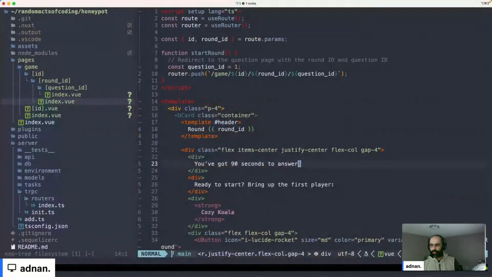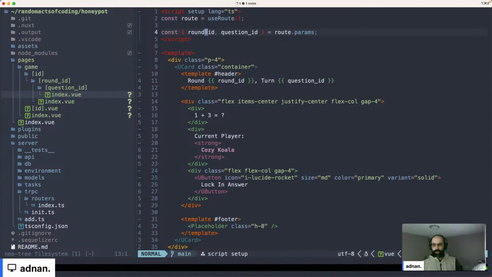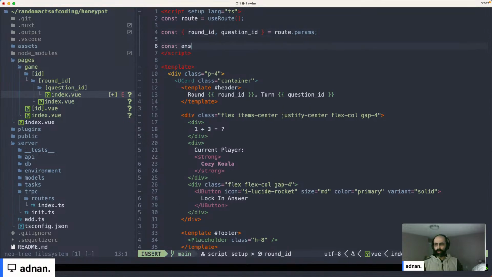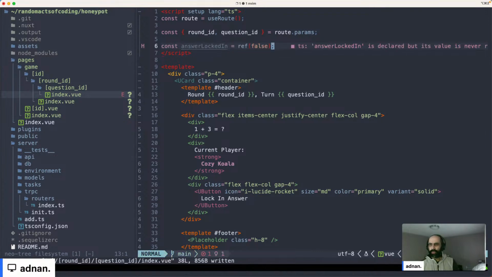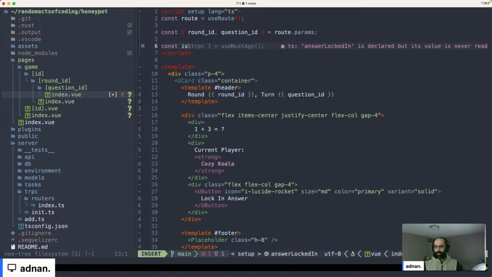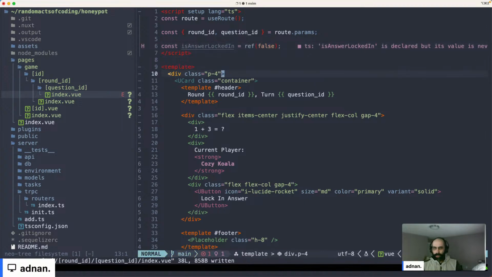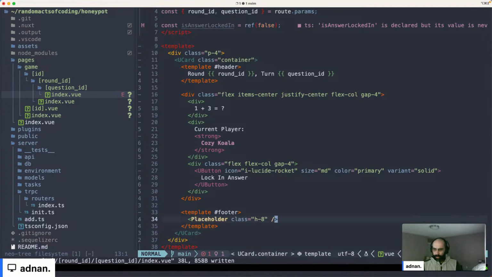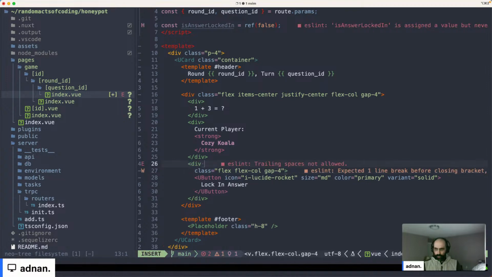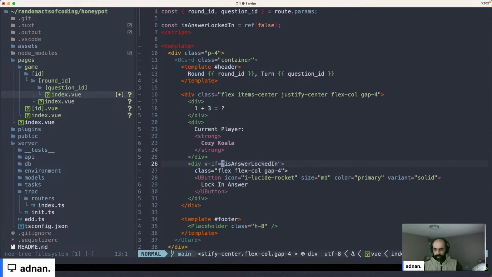And again, I'm not going to try and be too fancy at this stage. Answer locked in. And we'll just use this ref, is answer locked in, just for fun. Now this is if the answer is not locked in.